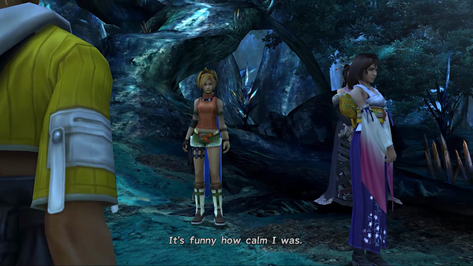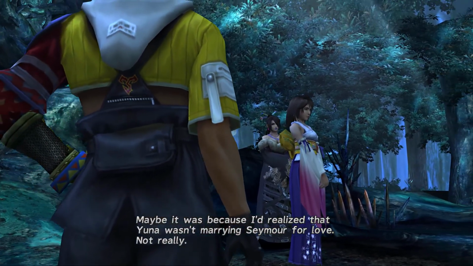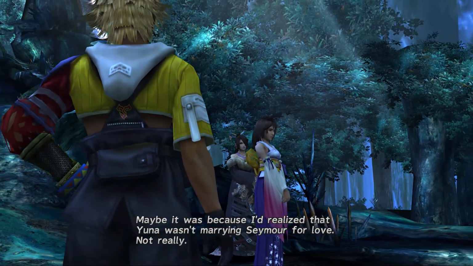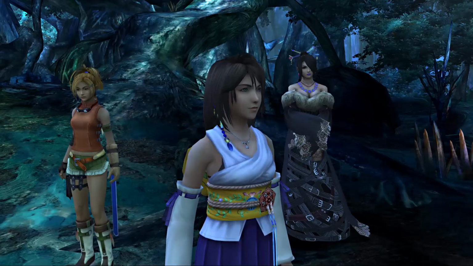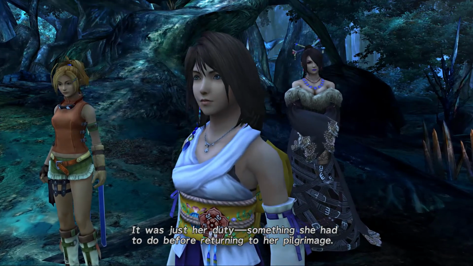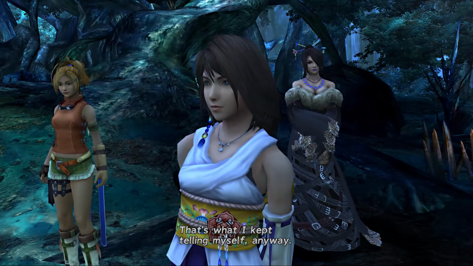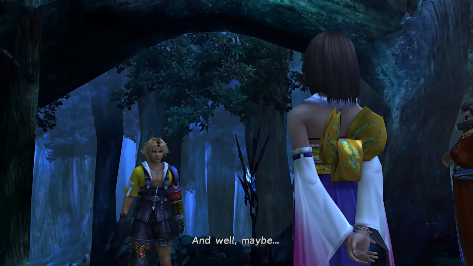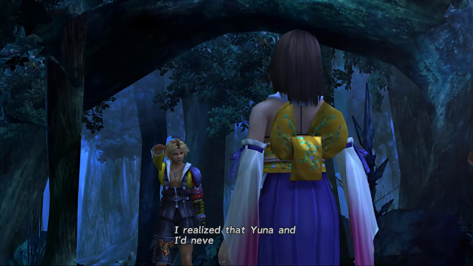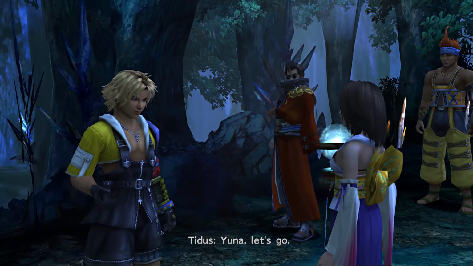It's funny how calm I was. Maybe it was because I'd realized that Yuna wasn't marrying Seymour for love. Not really. Now your jealousy fades a little bit. It was just her duty. Something she had to do before returning to her pilgrimage. That's what I kept telling myself anyway. I'm sure that's helping. And well, maybe. I realized that Yuna and I'd never... Yuna, let's go.